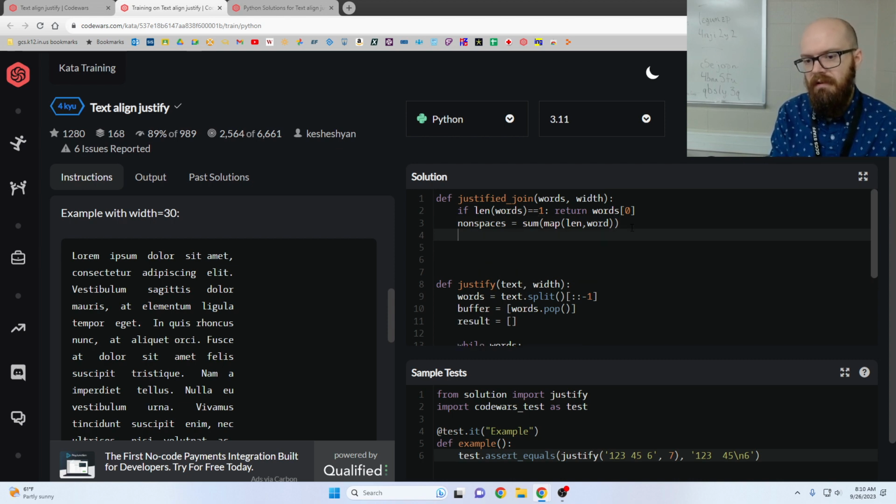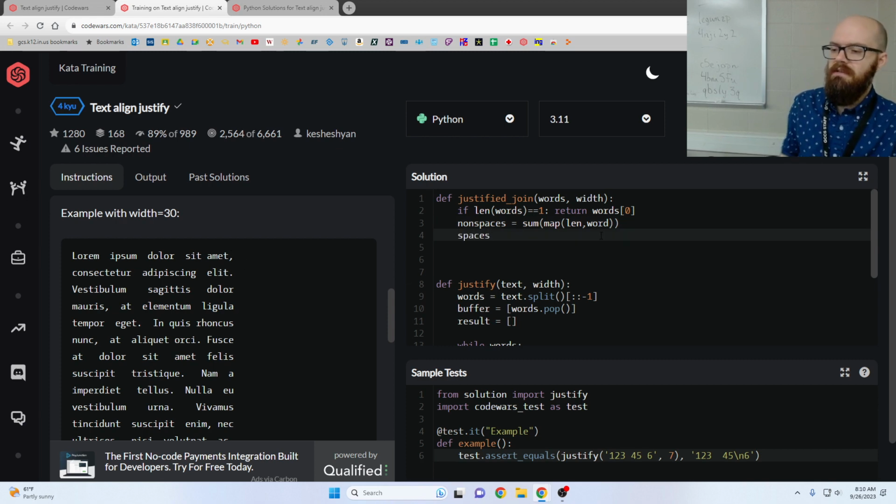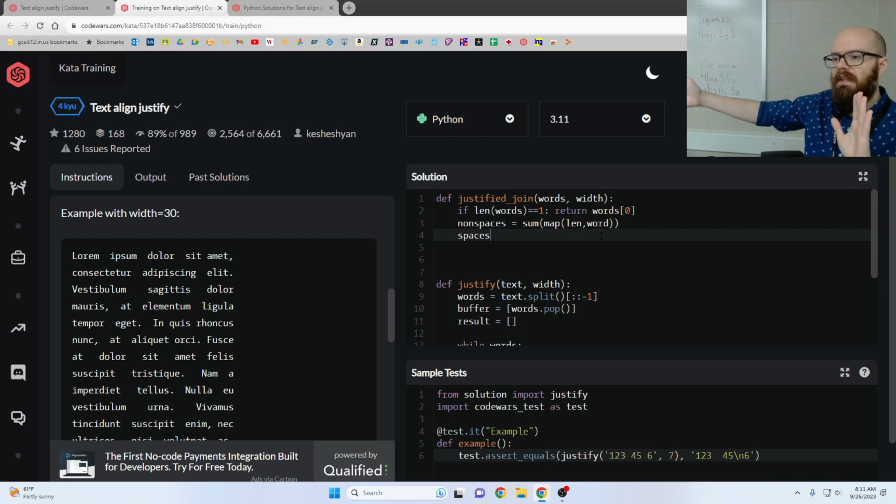And then we want to figure out how many spaces we have, because the non-spaces are constant. They don't change. Once we figure this out, we know that it's not going to change because these letters are going to be in the final result no matter what. And I said letters, but it also includes punctuation or other stuff too. So now I'm going to have the spaces, which does change, right? In fact, it's the only thing that could change. And the way I'm going to do it is a list of numbers. It'll be like 1 1 1 1 0, and then we change it to 2 1 1 1 0 and 2 2 1 1 0, and then sort of fill in these slots left to right as we go.